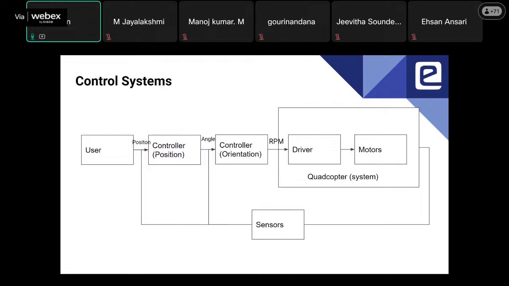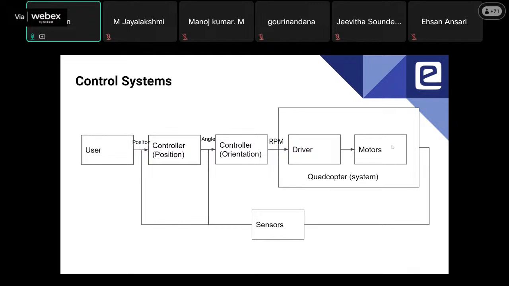In the example, even here, if you want to make the drone move left by some 50 centimeters or something like that, you can give that information to this controller, and it will make the drone move that 50 centimeters. And as I have said earlier, using that error approach, if the error between the desired position and the current position becomes zero, we will monitor through this sensor that the particular motion is achieved.